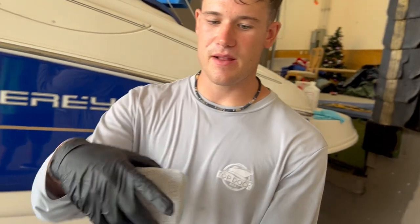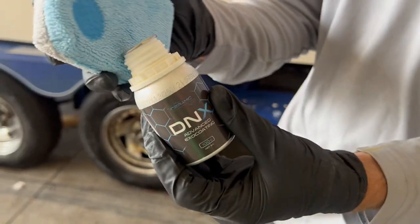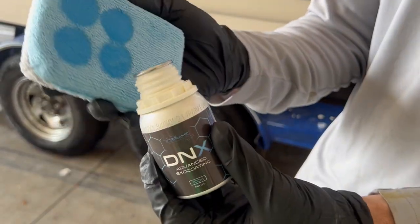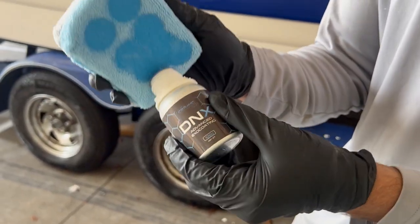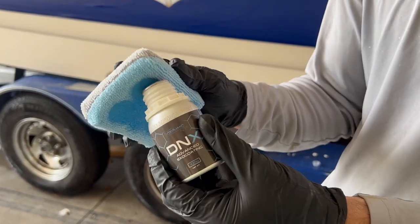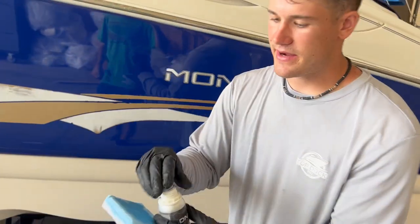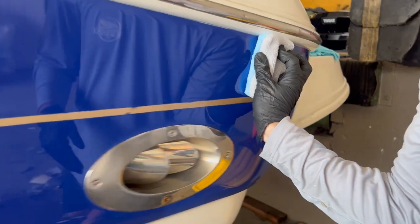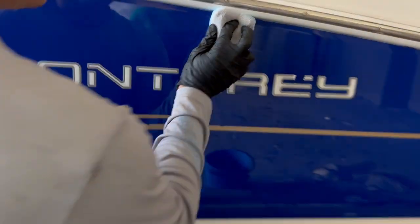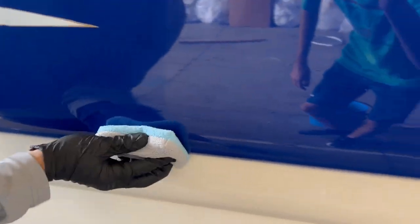Today we don't have the transfer bottle, so typically you don't want to apply directly from the big opening. We're going to put a couple of dots on and really prime the pad. Josh has already done the first coat, so we're coming back doing the second coat, which you can do pretty much immediately. Once you've got a good prime, make sure you put the cap back on. We're going to get started in this corner and box out this surface — coming all the way down to this T, riding underneath that lip all the way to the back.